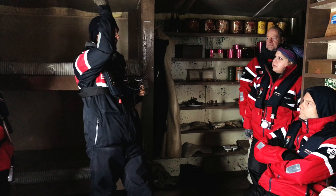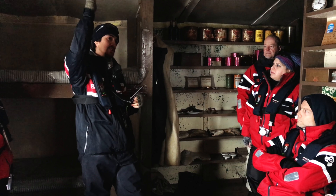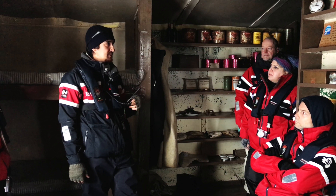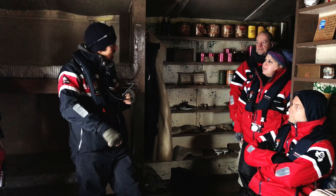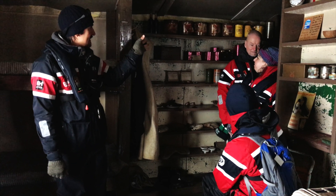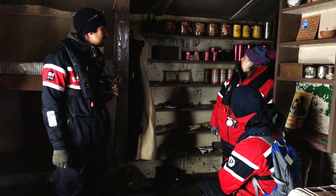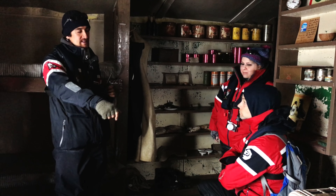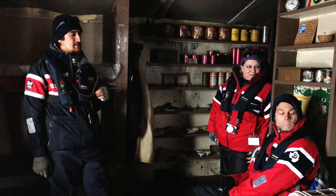They actually look after quite a lot of huts on the other side of the Antarctic — Captain Scott's hut, Shackleton's hut. But this one's one of the smaller ones. It's not the prettiest one. But there's a little bit of history in every single book you see. And even the coffee can — if you were to very carefully lift that coffee can off that shelf, you can still smell the ground coffee that these old boys used to drink in that chair right there, listening to the BBC World Service on shortwave radio.